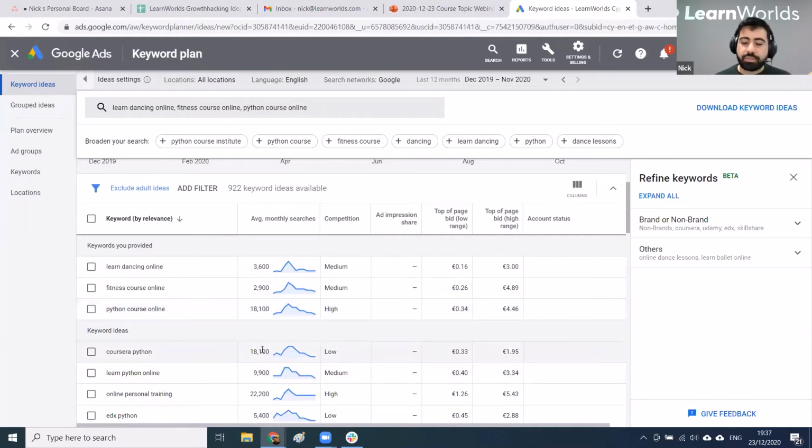And there is also Coursera Python. That means a lot of people are looking and going to Coursera to learn, which will be a very highly competitive place. But still, if you can teach someone, maybe you want to offer coaching specifically and correct people, give them more feedback, maybe 100 of those will prefer to come with you instead of going there.